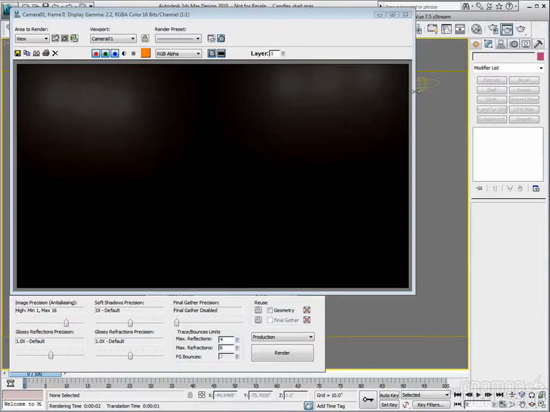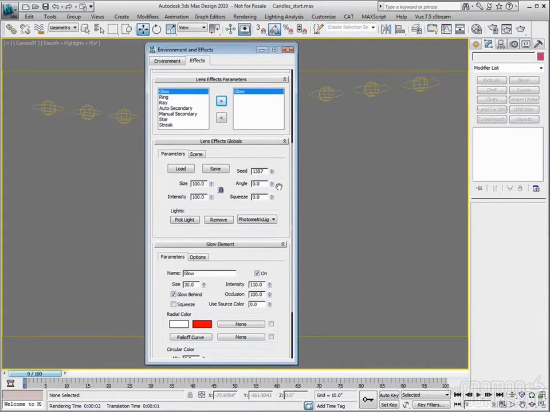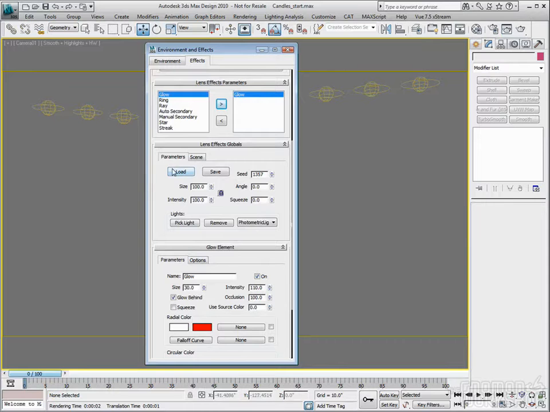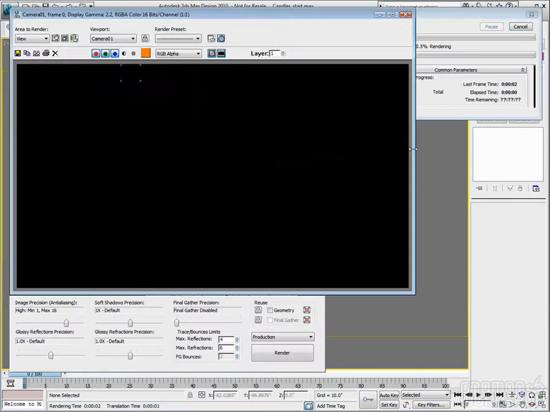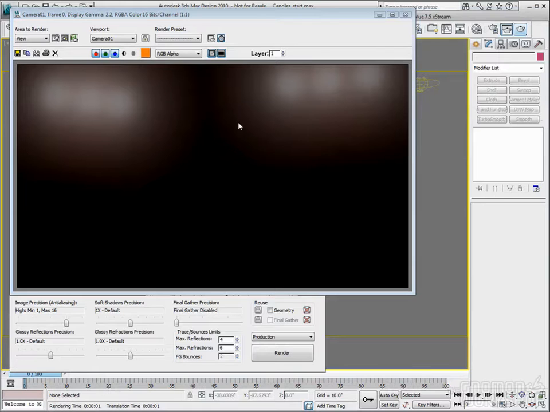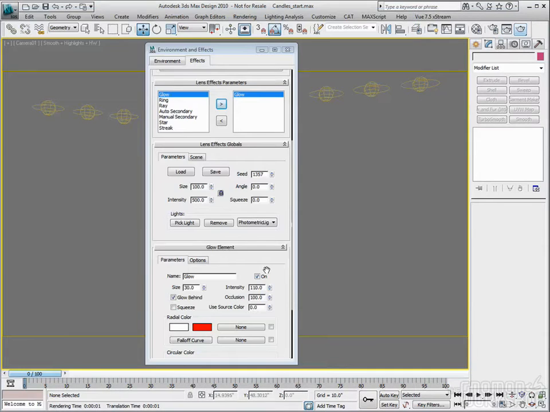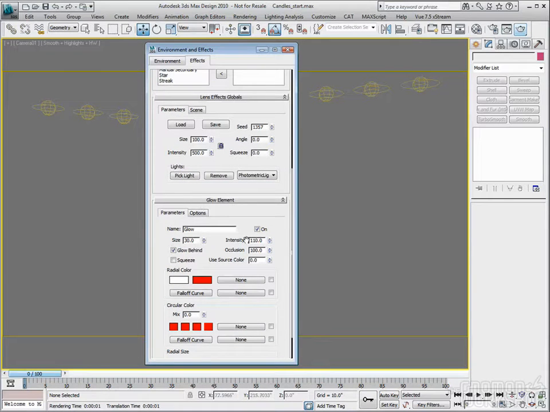As you can see, this is also a post effect that happens after the render is complete. You can also see that it's kind of blurred at the moment and kind of dull, not very bright. You can adjust that, of course, with the settings here. Under the parameters, let's increase the intensity all the way, which is a limit of 500, and render that again. It's a little bit brighter. I could increase that further down here in the glow element section. I also have another intensity control, and it too is capped at 500.